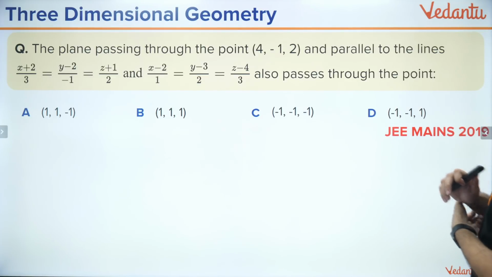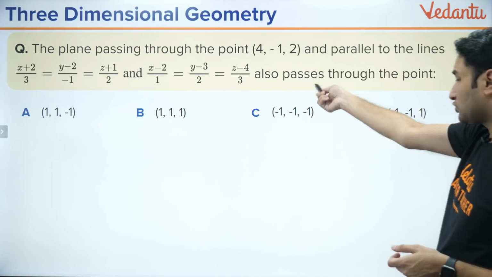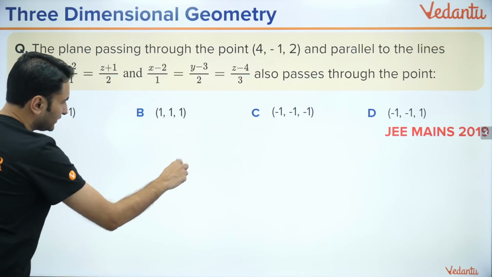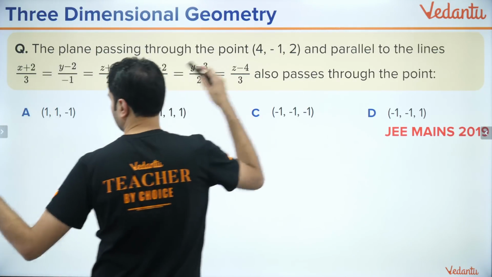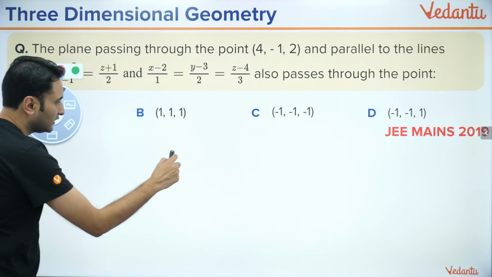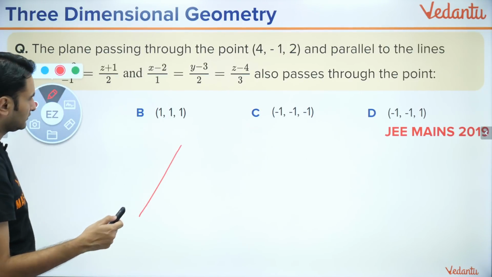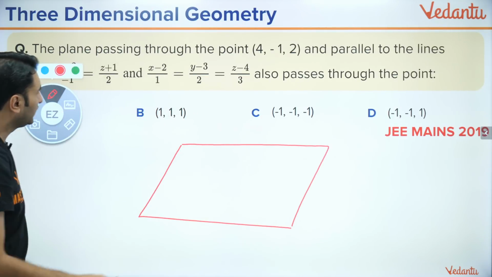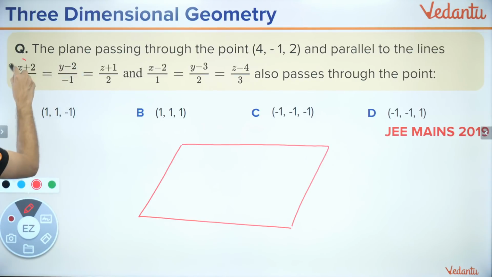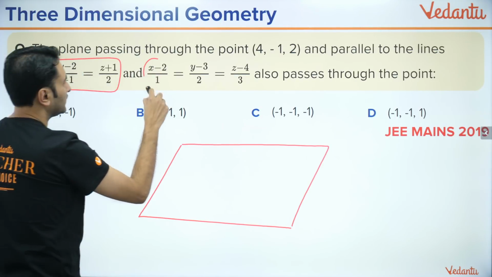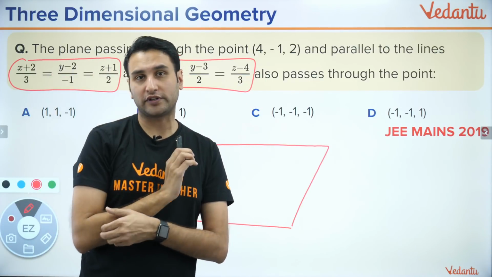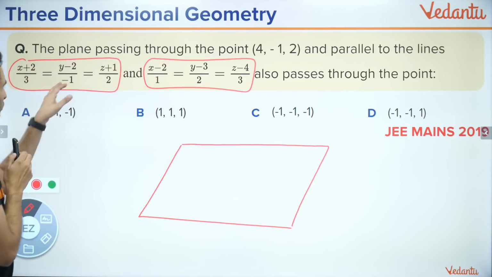तो plane passing through the point this and parallel to these two lines. मतलब समझ में आया? देखो क्या बोल रहा है? There is a plane. ये अब ध्यान से सुनना. अब देखो, how the concepts will be used. So there is a plane. It is parallel to two given lines. यार सीधी सी बात है. Just focus on the important things. So it is parallel to these two given lines.